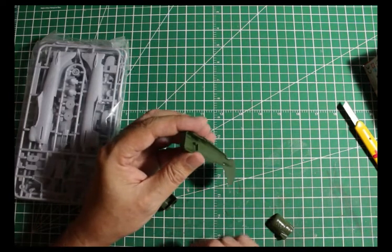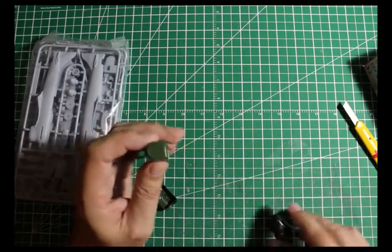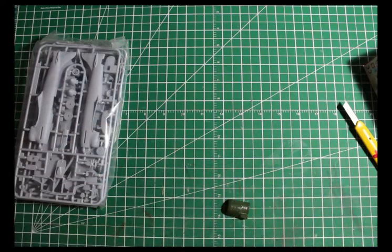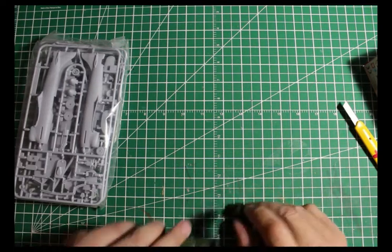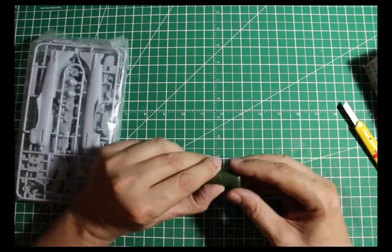Just to give you a little, because I used one of these kits once before with a Heller kit to make a Mark II. But this is how you make a Mark II with a Matchbox kit. Like that.